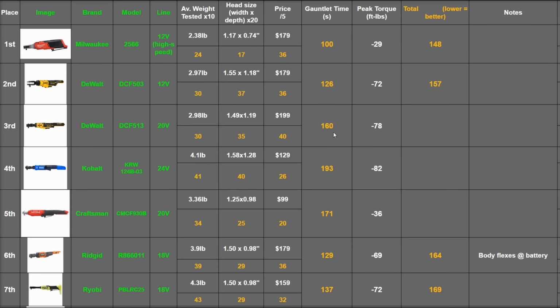The 20 volt Atomic is slower than the 12 volt, no real way around that, 160 seconds, that's 160 points here. We're able to shave 78 of those points off with more torque here, but not night and day compared to that already underrated 12 volt, just 6 foot-pounds is what we saw. The Kobalt saw even more torque, but is geared in a way to realize that torque and slower for it, 193 seconds. The Craftsman is faster but less torque and died on us, so you should consider those things if you're looking at this price range. All this totals 187, 218, and 214, ordering them like this.